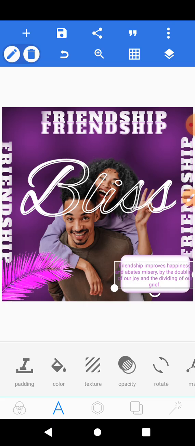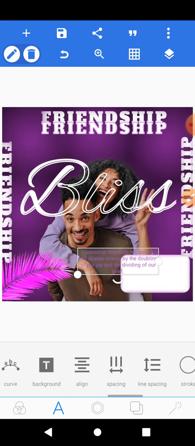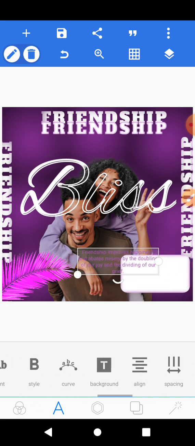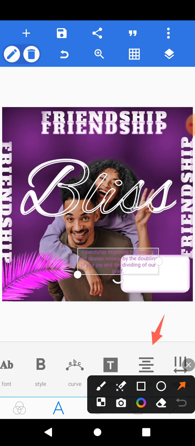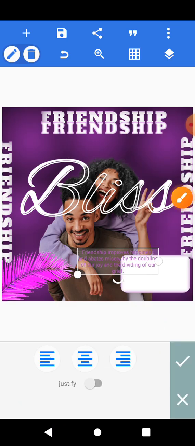We have it now. If you want to make your design aligned, you use the aligning feature on Pixellab, which is this, the arrows pointing out. Tap on it. The middle is for you to put it at the center. You have by center and also by center. So I want the center one. Okay, it's already there.